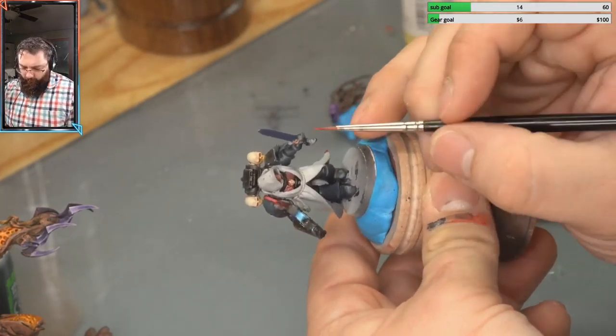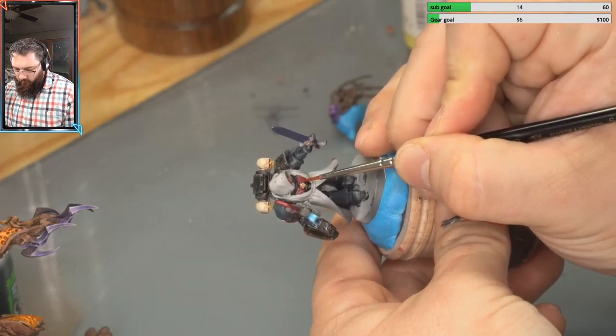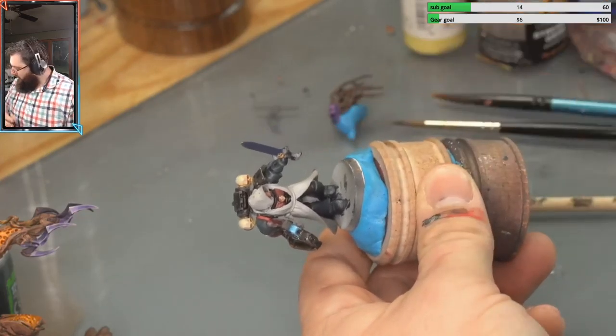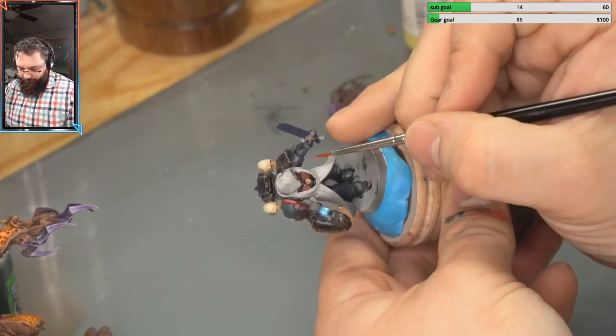No, this isn't going to read well. This particular chest piece here, the plastic is not very strong. Whenever a sculpt is soft, you're kind of playing a freehand game anyhow.